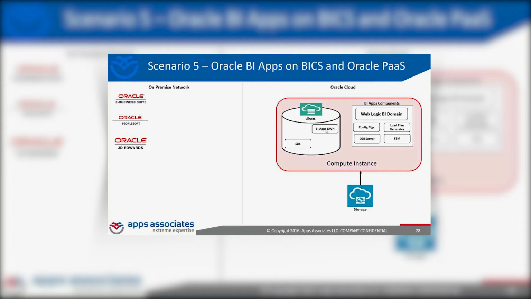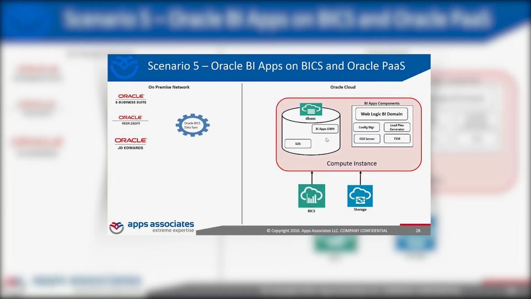You will also have cloud-based storage, and you'll be using BICS. So this is maybe one difference from the truly on-prem. If you deployed Oracle BI Apps on-premise, you'd be using OBIEE. Here you're using BICS. BICS will connect to DBaaS and will be reporting against DBaaS. So let's talk about how you get the data into this BICS on PaaS.